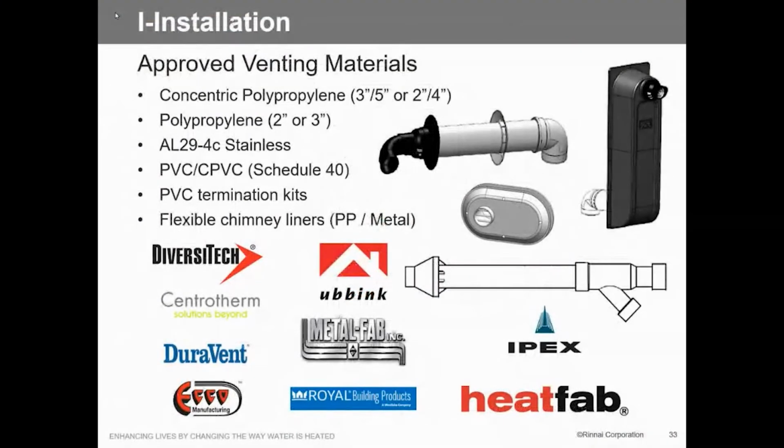Just about have it. Here's our different ones. Of course, we can recommend what I call the bazooka, the concentric PVC. The only thing you've got to take into consideration when you're using one of these is that fitting there is equivalent to 21 feet of venting. Why is that? Because if you look at theirs, a 2-inch is only 1.5 inches exhaust. The 3-inch is only 2.5. So it's equivalent to 21 feet of actual pipe. So you've got to take that into consideration.